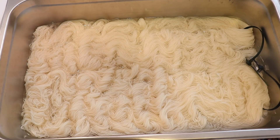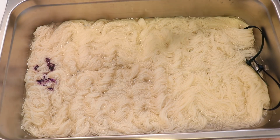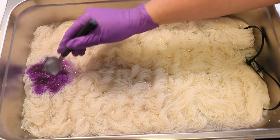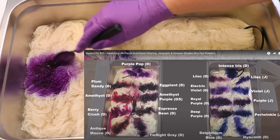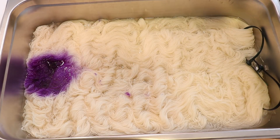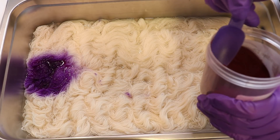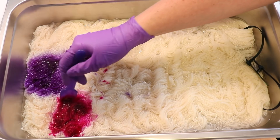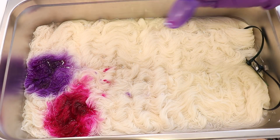I have just turned the pan on to medium heat to start heating things up, and will reduce the heat so it's not super steamy before adding the dye. I'm starting with violet — taking a tiny bit of color and sprinkling it on. I don't immediately see any breaking, and this is a nice, bright purple. I'm going to have to look at my purple chart to see what it's comparable to. Next up is magenta, one of the colors I've done already. The powder feels almost drier — very sand-like — and it is very, very pigmented and very pink.